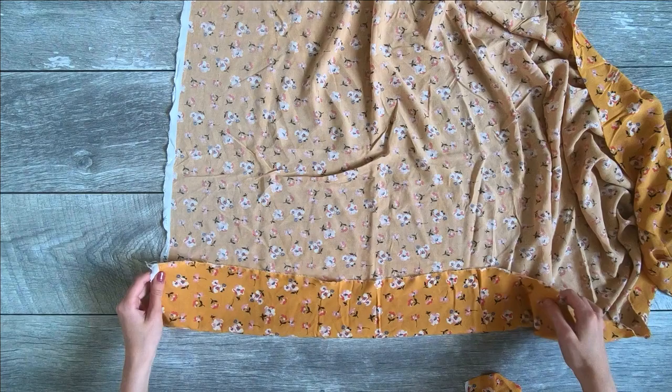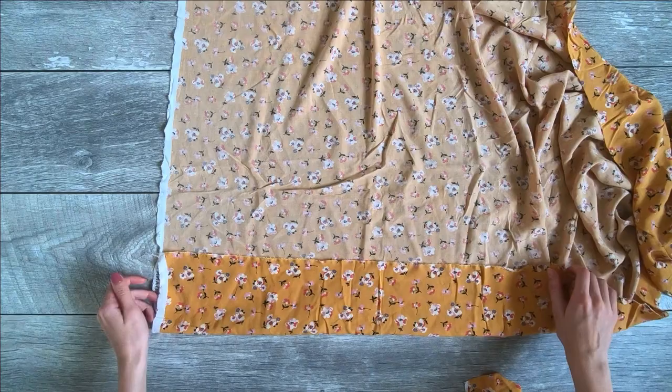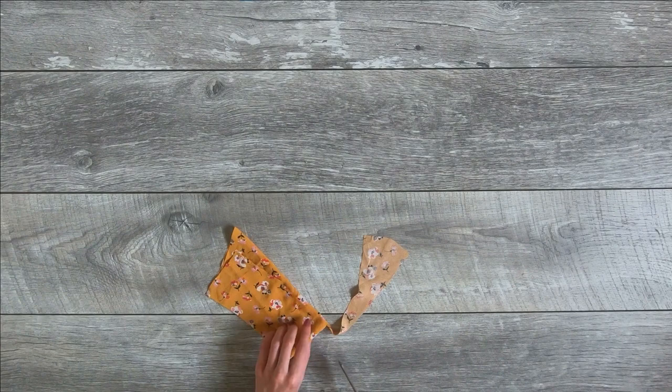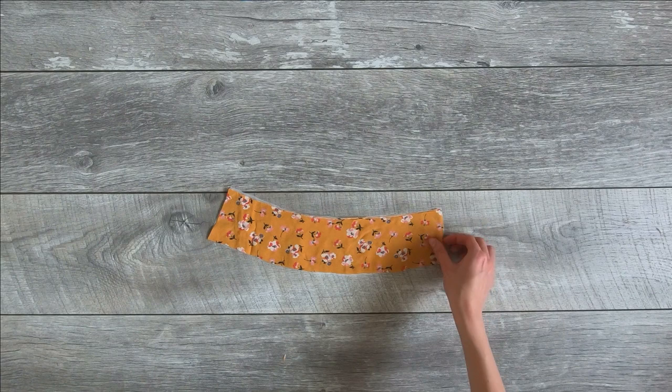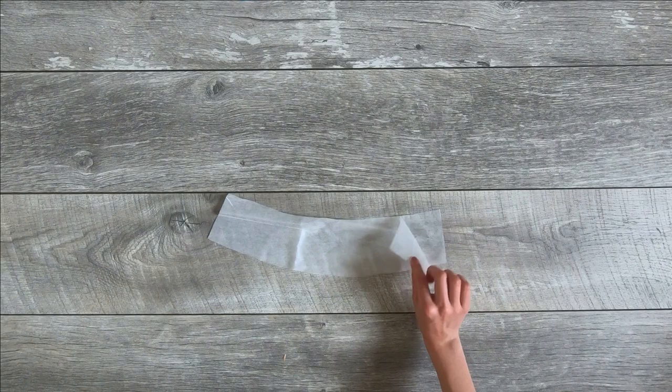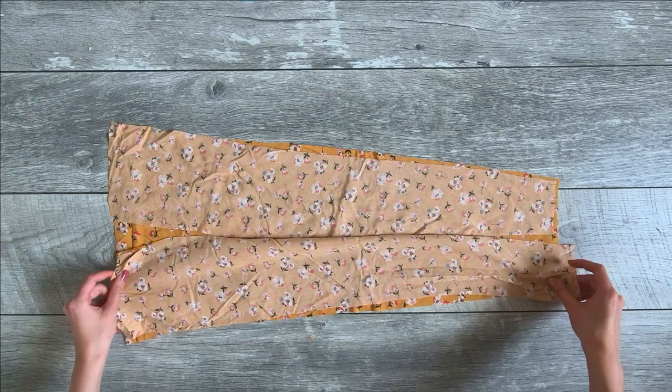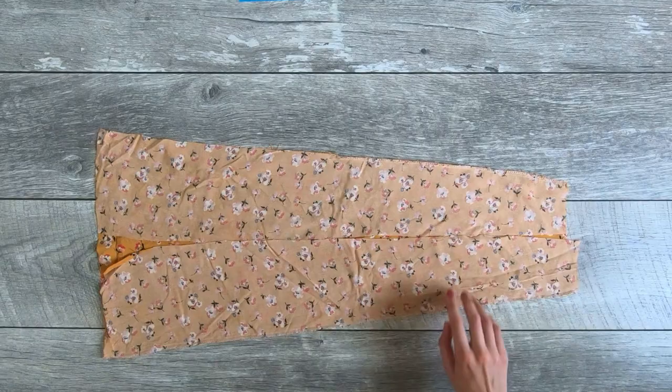For the back skirt panel, both the top and the bottom are slightly curved. I also made a waistband by folding over a piece of fabric, placing the back piece on it, cutting around it, and cutting three and a half inches all the way around. I cut two pieces out of my regular fabric and two out of an interfacing fabric — an adhesive one that goes on with an iron for a sturdier waistband. Then I took my front center panel and two side front panels, pinned the sides together and sewed them, leaving the right side only halfway down for the slit.